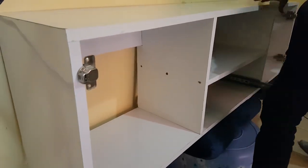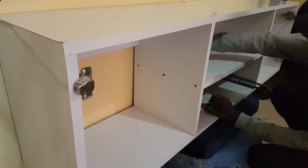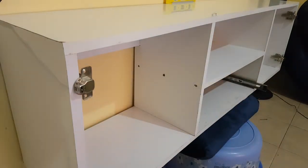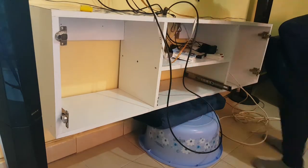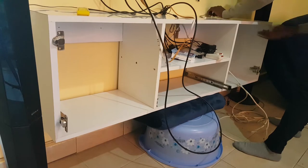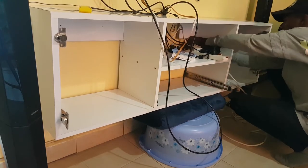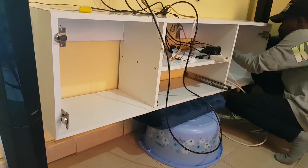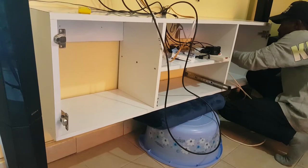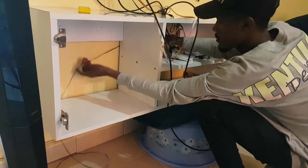So now I'm going to use this plastic basin and a cushion, my client's cushion, as support as I mount this TV stand. Also I'm going to use a spirit leveler to level the TV stand, and then mount it on the wall. So just watch the video and you will understand what I'm doing.